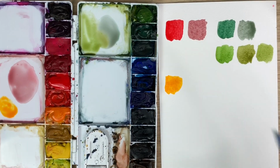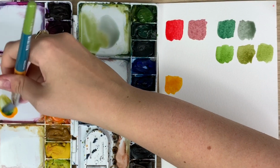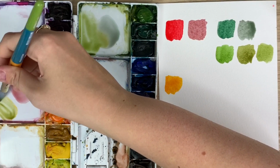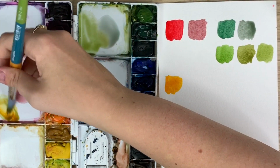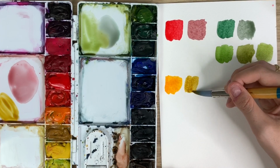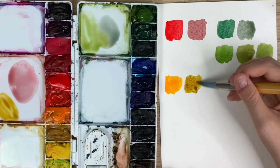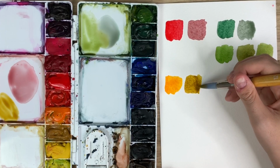So the opposite color of orange is blue. So I'm just going to grab some turquoise here. And that's a bit too much turquoise, and it kind of turns a bit green. So I'm just going to add a bit more orange. And it just darkens that orange to make a rusty color of orange, which I really like. That's a really nice fall color.